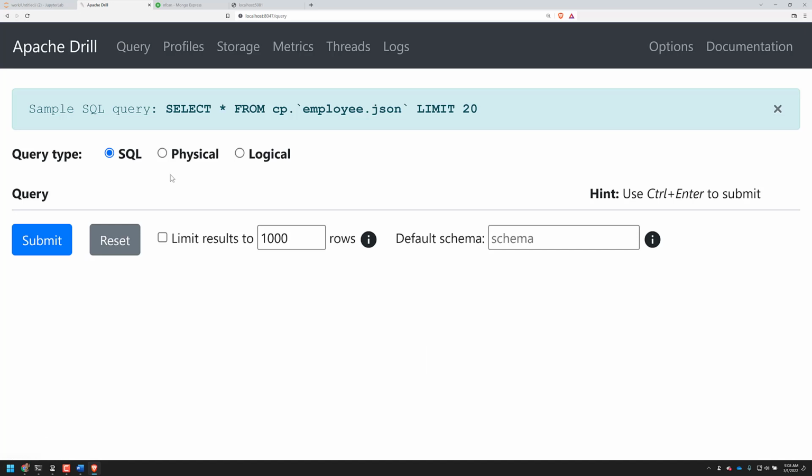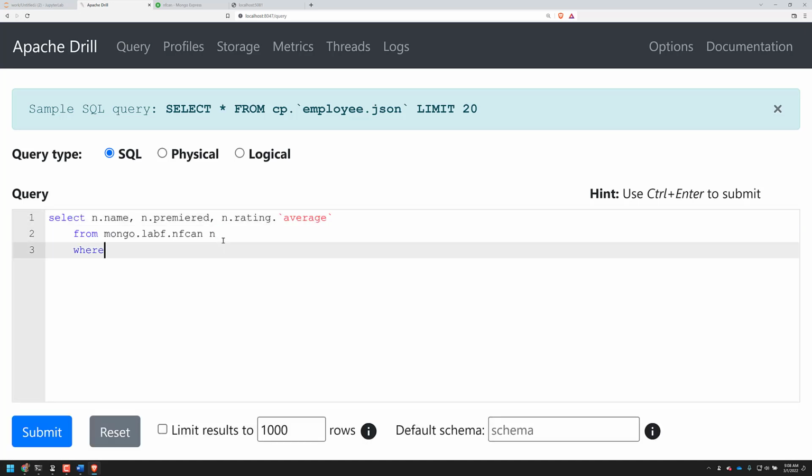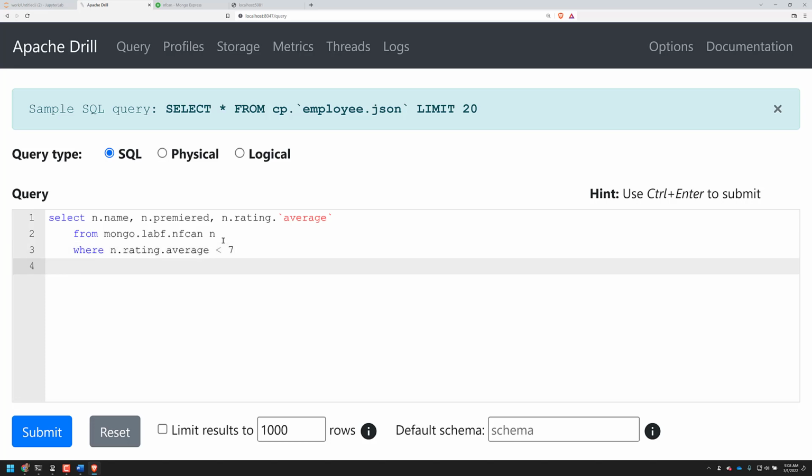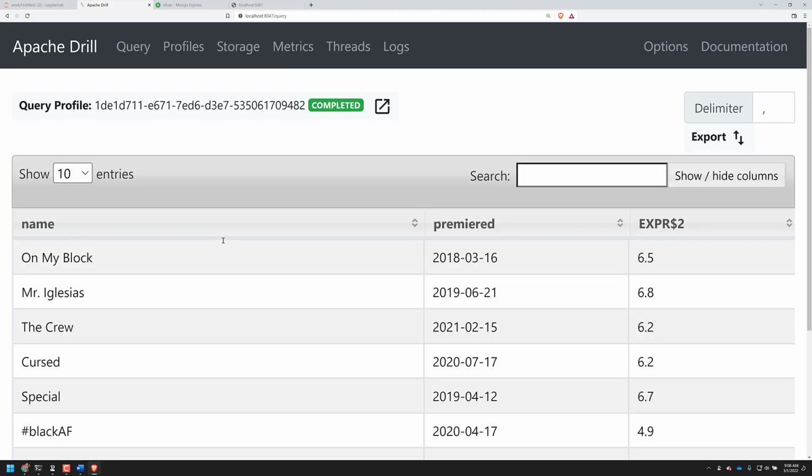Let's fix it. Where N rating average. Let's try it without backticks to see if it works. Less than 7. Again, this is just me trying it out. Okay, so average works. I don't like the fact that I get this alias there. I don't want that.